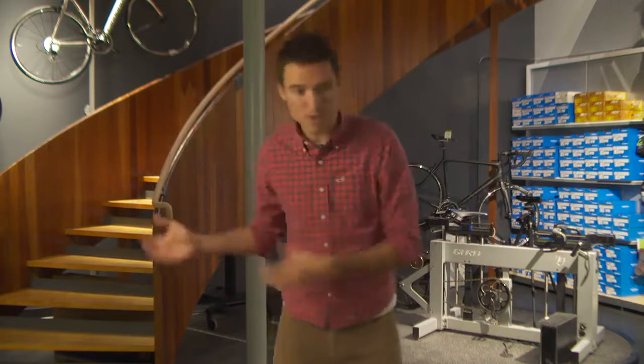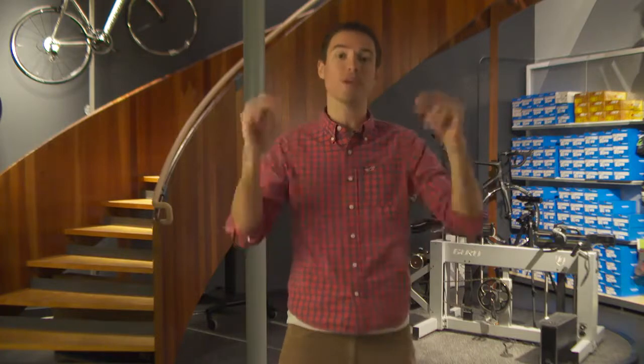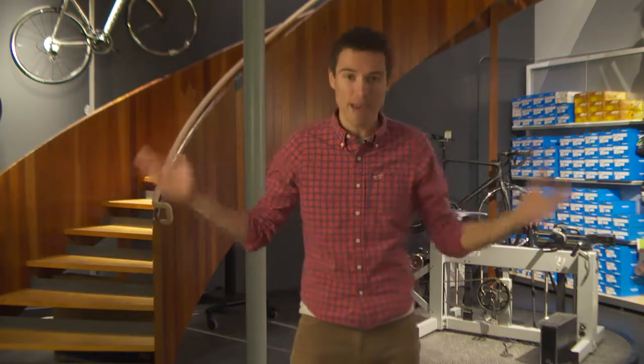This week we're going to be talking to the experts behind this machine — the new Guru Fit Systems machine. It's incredible, it does some really cool things. We are here right now in Cambridge, Massachusetts at the brand new Cannondale Sports Bike Shop. This place is awesome. Let's take it upstairs and get this thing going.